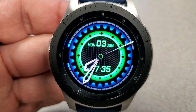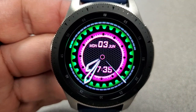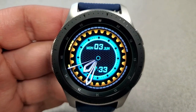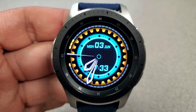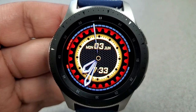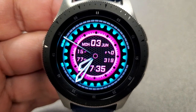To change themes, you just need to double tap either at the top or at the bottom of the face. This comes with a really good variety of display features, many of which are hidden right now. What you can currently see is the date at the top of that inner circle, a battery remaining indicator represented by blocks along the top half of the bezel, and a step progress bar along the bottom half of the bezel.